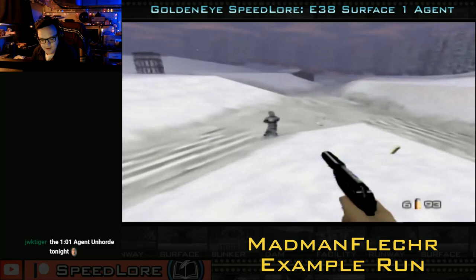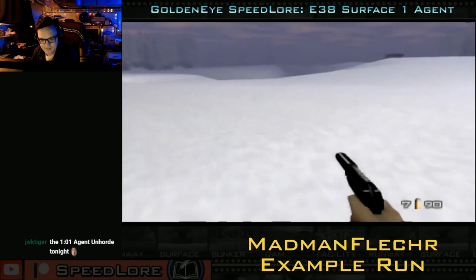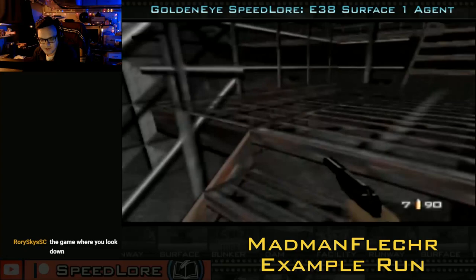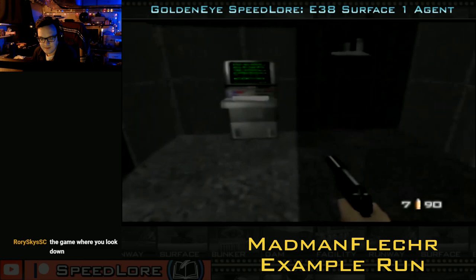Oh, shoots the guard. See, this big building with the satellite dish on top of it is where he wants to go. And he's going to find a computer in here. And he has to press B at the computer. There we go, objective A completed. That's simple. It's that simple.